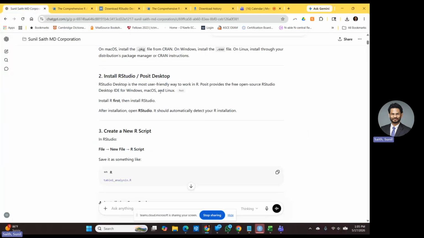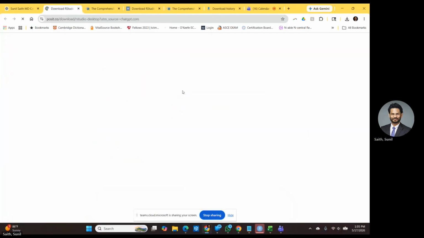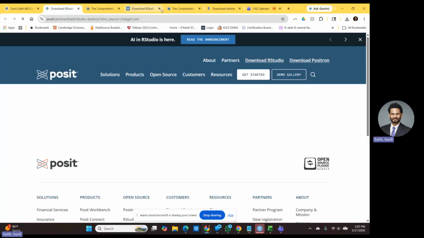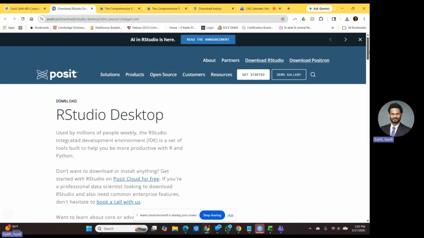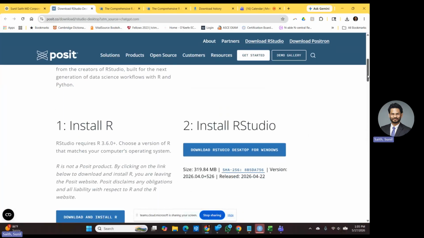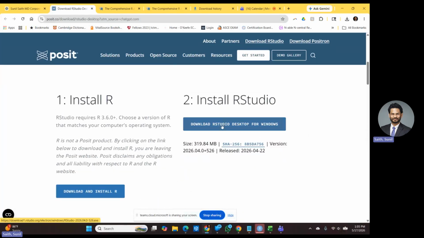And then the next thing I'm going to do is install RStudio Posit Desktop. Okay, so install R first, then RStudio. So this is number 2. So I click here, and you can see the site here, the RStudio desktop. So I scroll down here, and I'm going to install RStudio.